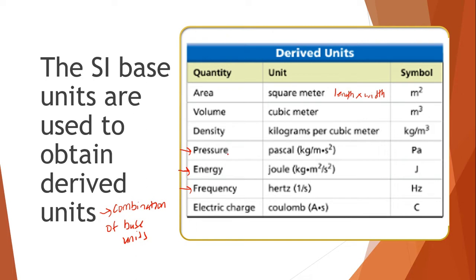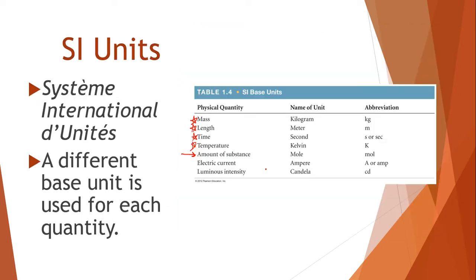There are 3 derived units that we're going to be learning about this year. The first one is pressure. The SI unit is Pascal. Energy, which is in joules, we'll learn about with thermodynamics. And one that was touched on last year is frequency, which is given in the unit hertz. Both this table and the previous table can be filled in on your notes. Just pause the video to fill those in.